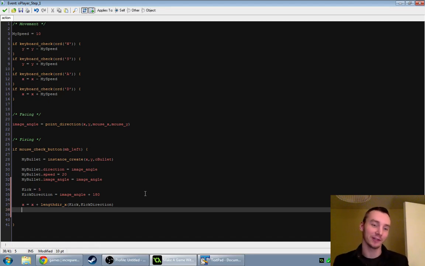Because if you want to add two speeds together, let's say we might already be moving rapidly in one direction, and when we have the kick, we don't want it to take away our velocity. We just want it to add that velocity in a different direction.